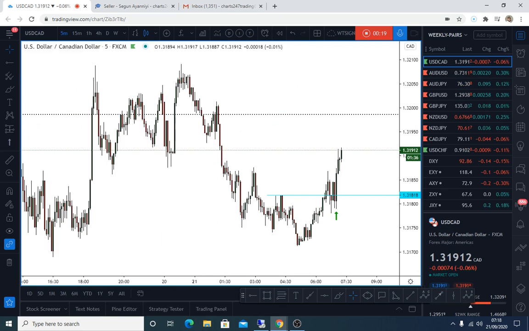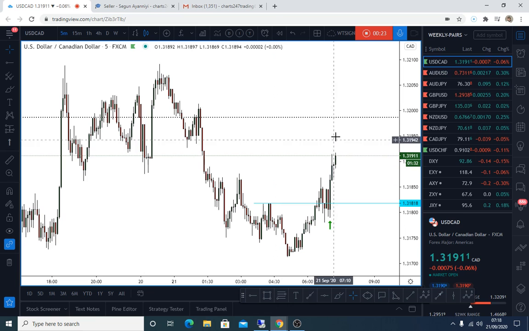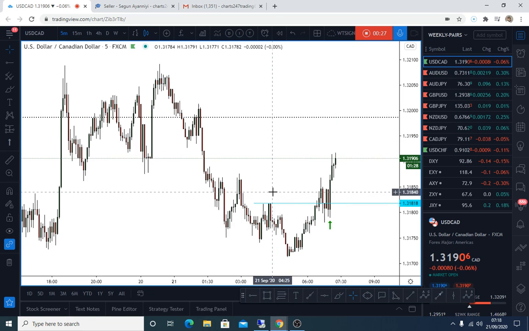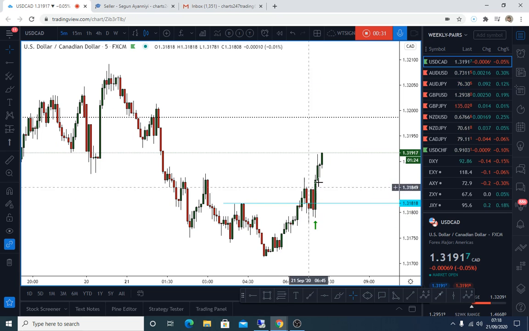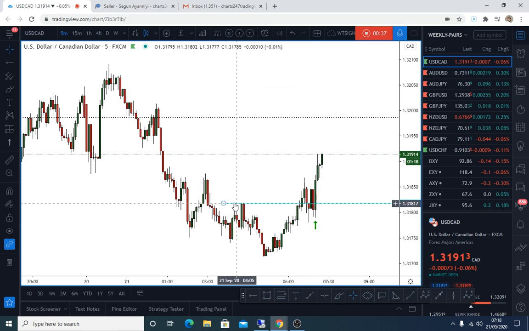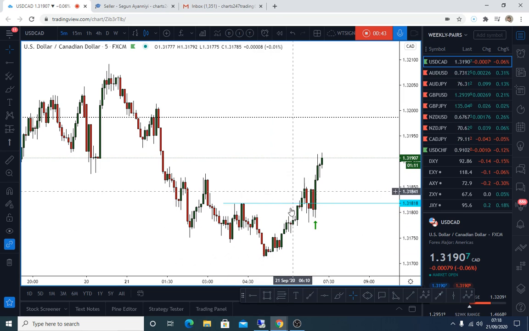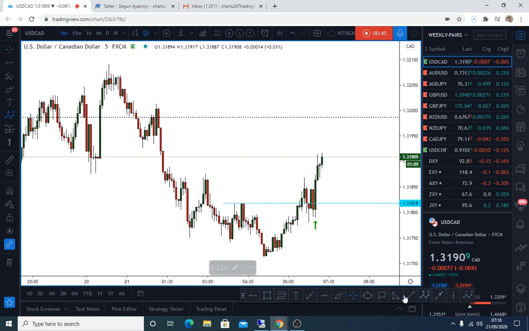But the main trade, because of our analysis for this week, is the buying of the US dollar card and selling the Aussie and the other pairs that we mentioned in the analysis. So this is a buy. You see this is discounting, and that's the buy. Price came above this structure. This is 5 minutes chart, by the way. Price came above this structure with the completed ABC pattern.